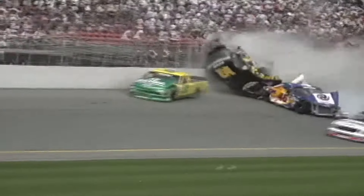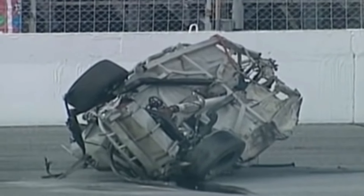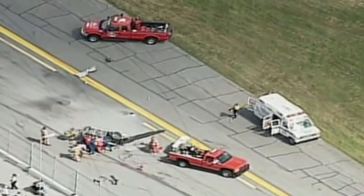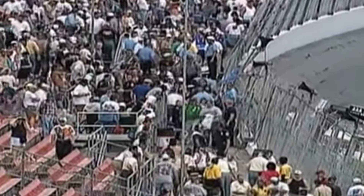The breathtaking spectacle continued as the truck was ripped apart by the fencing as it flew down the track, being hit again by multiple cars in what looked more like an airplane crash than a car accident. As his truck was ripped to shreds, debris was scattered onto both the track and the fans in the grandstand, who got far closer to the action than they would have liked. Incredibly, Bodine survived the crazy wreck with only a few broken bones.